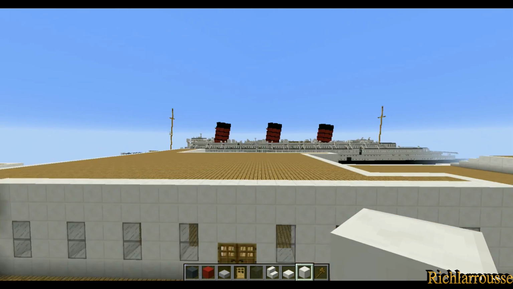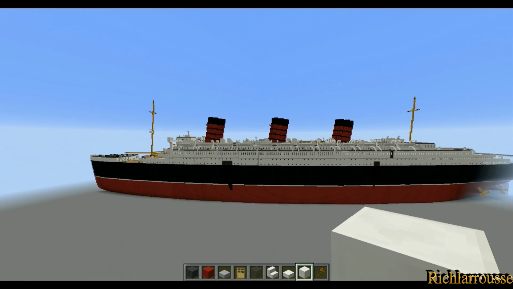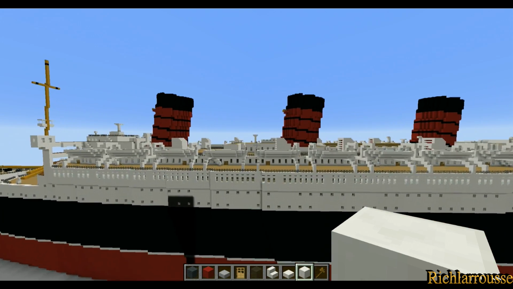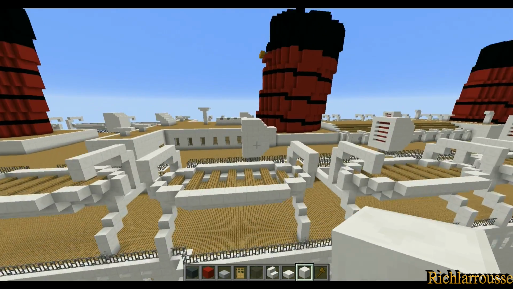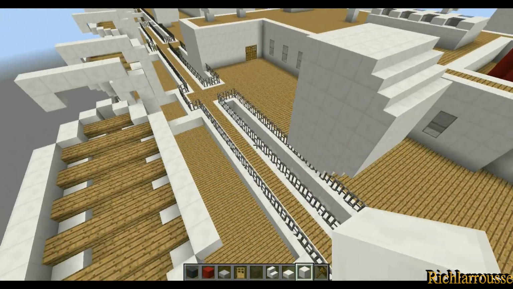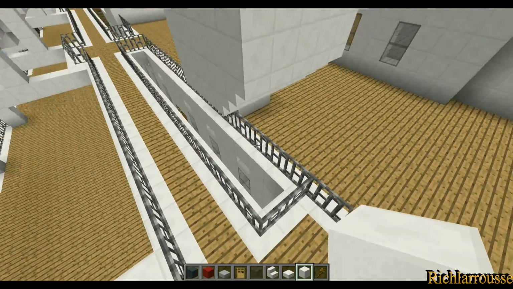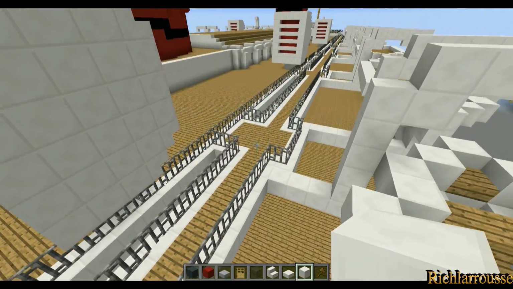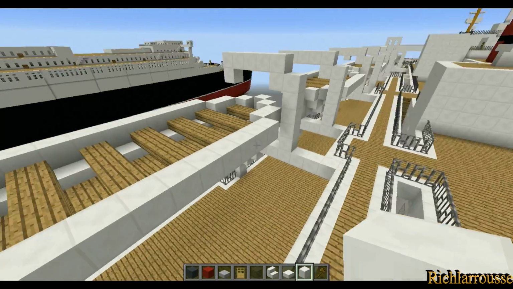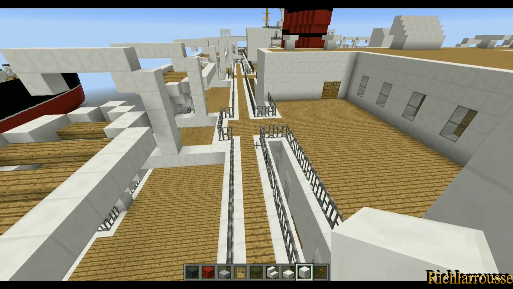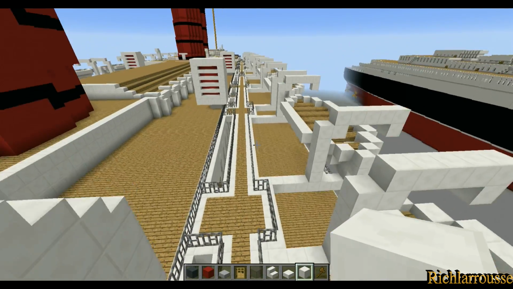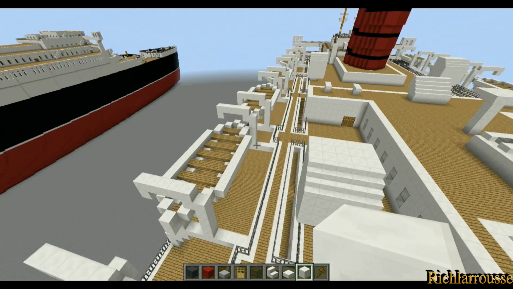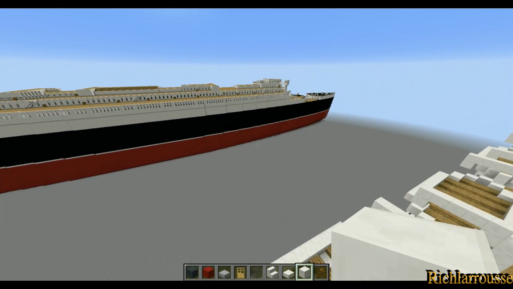If I pop over to the prototypes, you'll see what I'm trying to talk about. Like I say, it's not something I've seen on the real ship, but I've only ever seen it on the deck plans and the models. But you can see here, at the edge of the deck house, the deck house is under there, but you've got a walkway which is between the lifeboats and the superstructure itself. So it's not for every lifeboat, but you can see it makes the deck a little bit wider. So that's the reason for that. So we're going to go over and build that now.